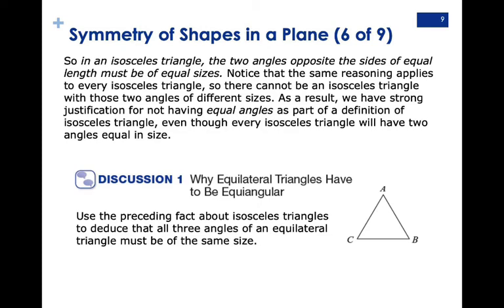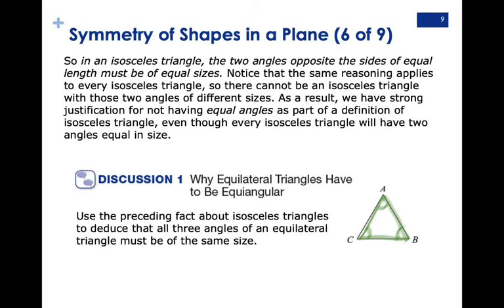And so here's some nice discussion. So why equilateral triangles have to be equiangular. When we talk about the definition of an isosceles triangle, we don't necessarily include that they have the same angles and same length. One is sufficient because we know if we have the same length, then those angles will also be the same. So likewise here with the equilateral triangle, right, if we know those sides are the same, then we know those angles are also going to be the same there.